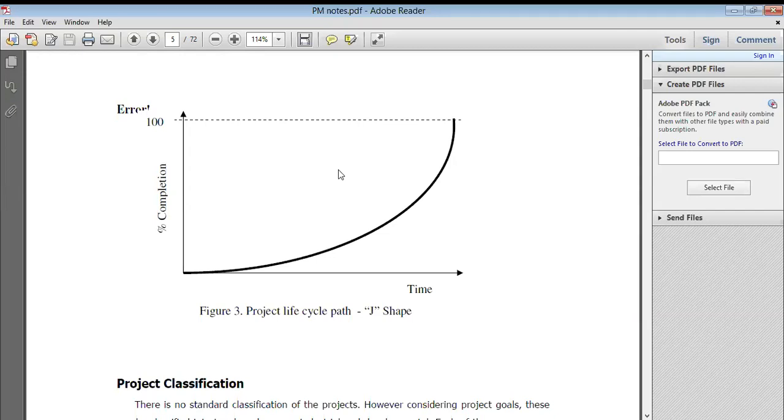So here in the J-shaped path, when you start, without any turn you complete it. So it creates a J shape. Percentage of completion starts at 0%, and without any error, without any appraisal or approval issues, meaning you got everything approved once, and after approval you started and finished it, right? For very slow or small projects, it's easy to complete on that J path, right? So the J shape is there.